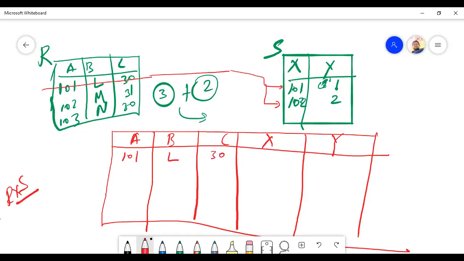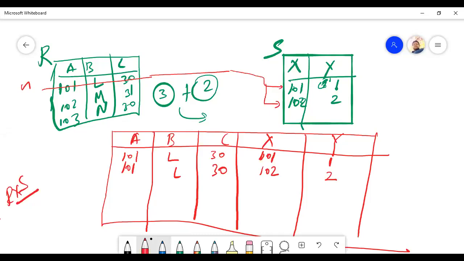First path is 101 1. Second path 101 L30. I came here, then I'll go 102 2. Right. Then my first row is finished because there are no other rows here. Then I'll go for the next one.